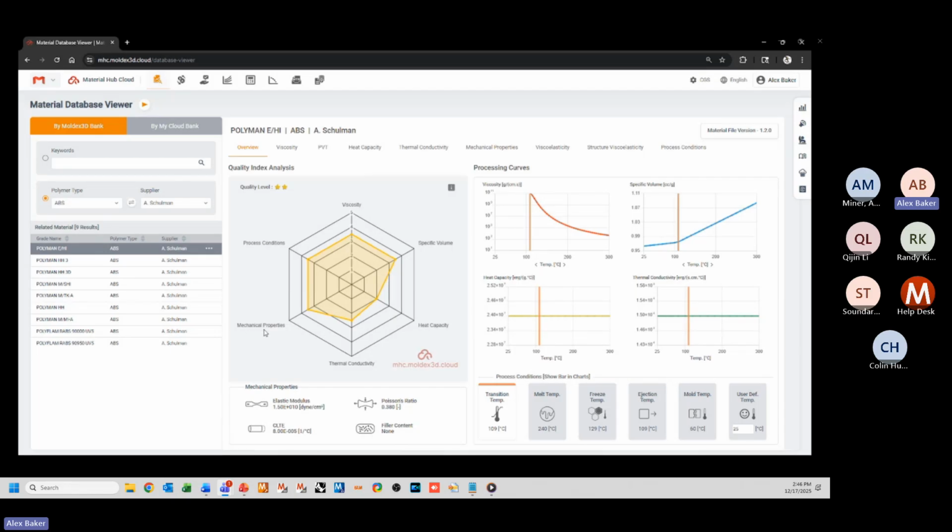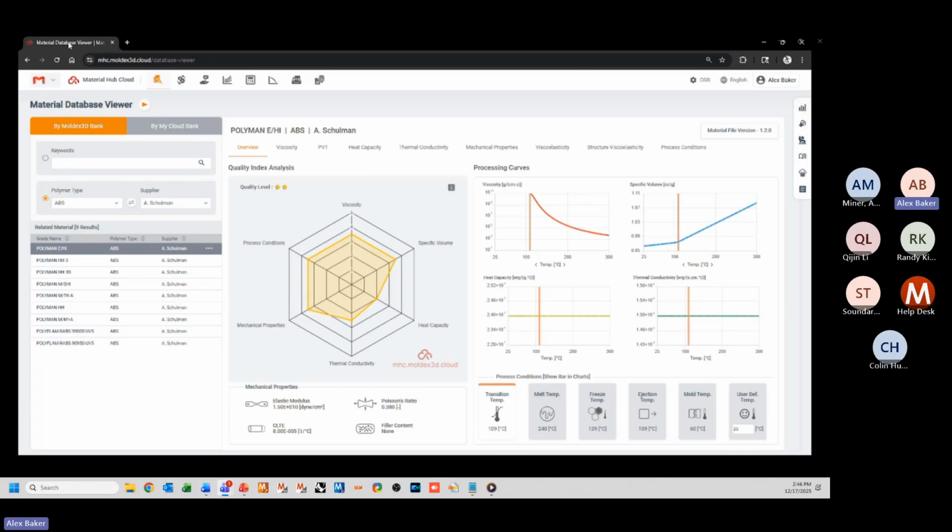And so from version to version, you might not see the total number of material files increase. However, the average quality of the materials in our database will increase from version to version, not even from major version to major version, like the upgrade to 2025, but even from 2025 R1 to R2 to R3 to R4, which are quarterly releases of Moldex3D. You'll see this improvement as well.